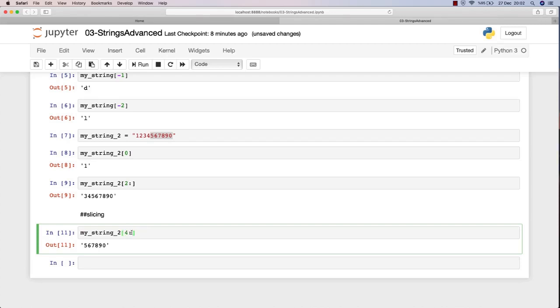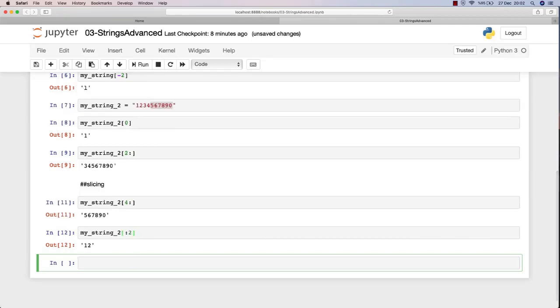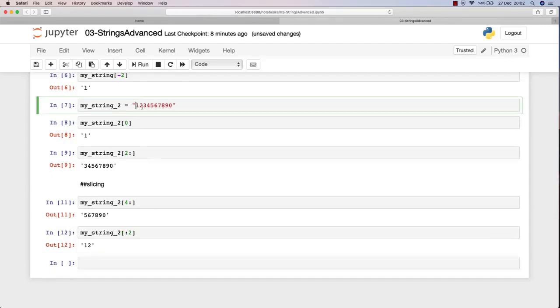So the first number before the colon specifies the starting index. And if I type something like this, my string with 2 after the colon, it means a stopping index, and it says to stop at index 2.